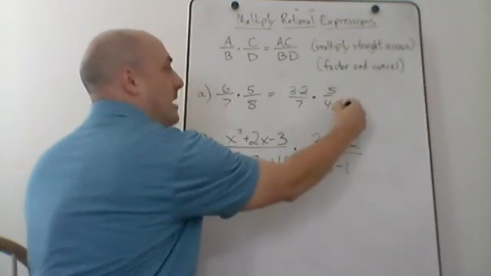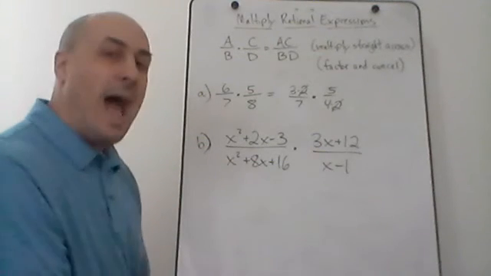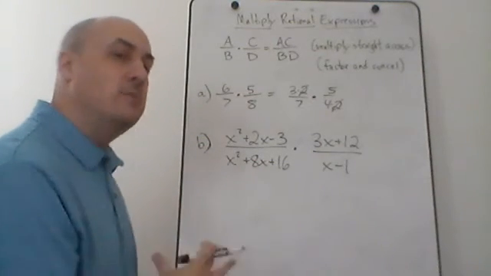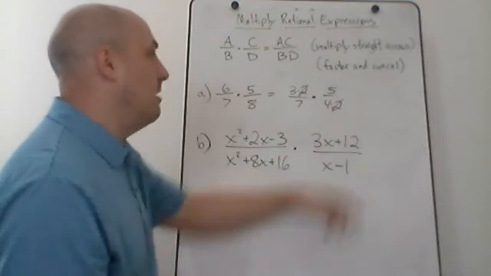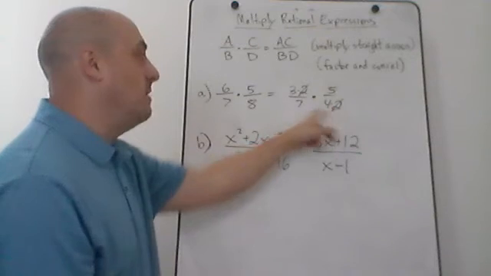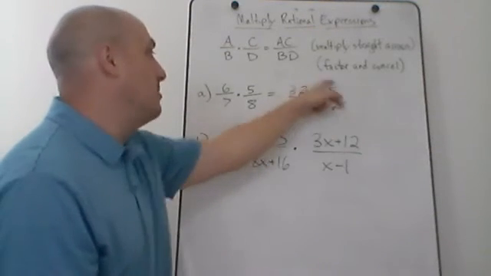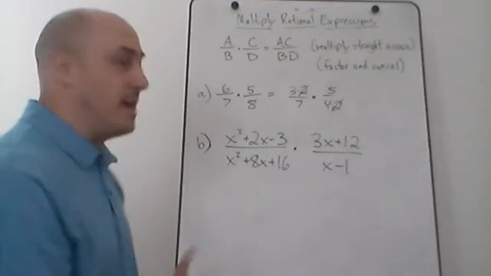And since I have a factor of 2 in my denominator and a factor of 2 in my numerator, I can cancel those out. Remember, I can do that in fractions because I'm just going to multiply all these together anyway, straight across the top and straight across the bottom. So a factor in either one of these denominators can cancel out a factor in either one of those two numerators, because once I put them together, they're all going to be in the same fraction anyway.